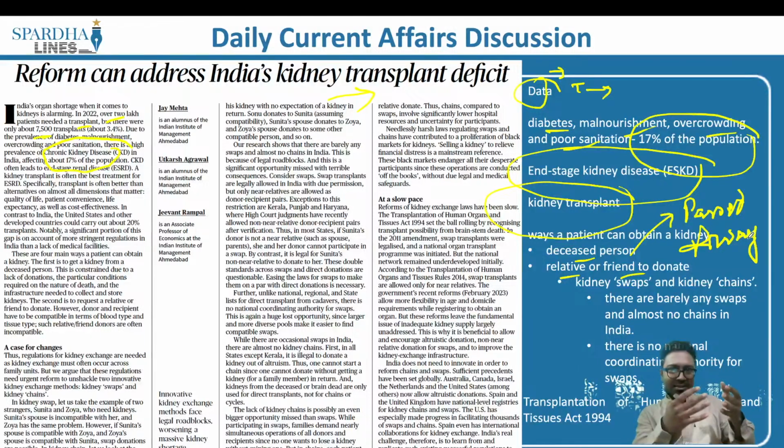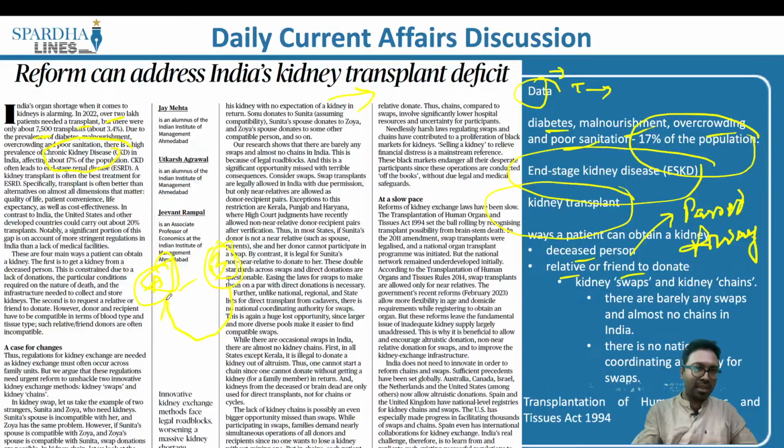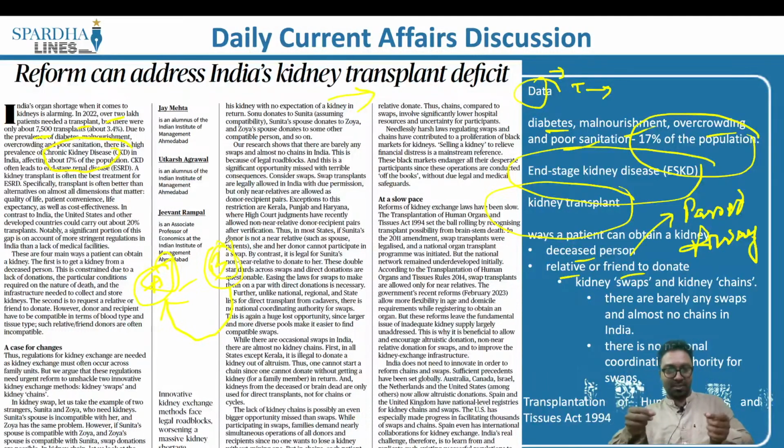What happens when there is a person who is living? Let's say, for example, there is a person A. Person A is living, and this person is suffering from kidney related ailments. There is another person B, who is ready to give a kidney to person A. So one of the kidneys of person B is given to person A, and that is through a relationship. He might be the brother, the father, the mother, and so on. If they are within a relative relationship, that is when a person would be able to give one of the kidneys to another person. This is where the author goes on to draw two other analogies.